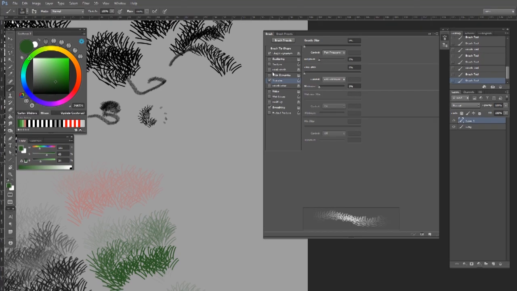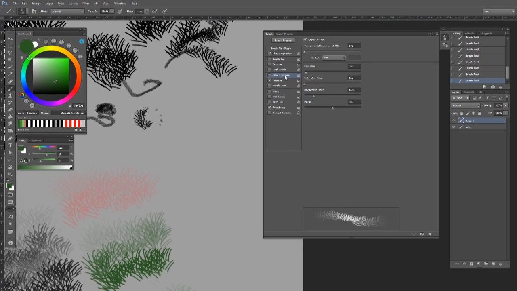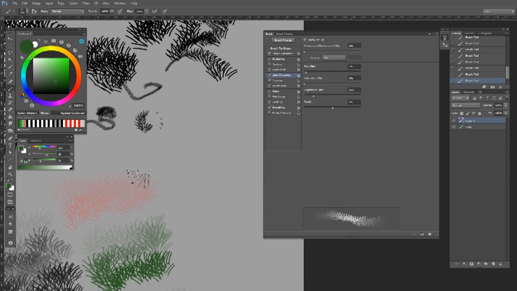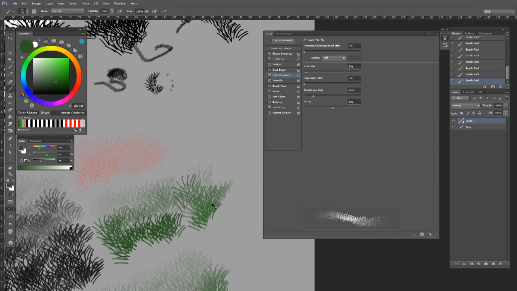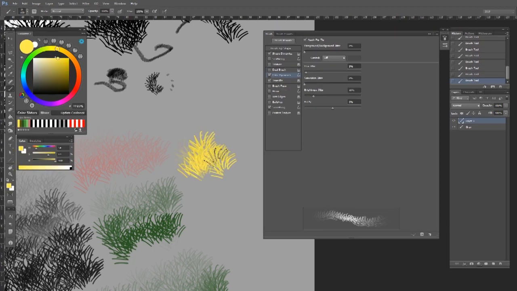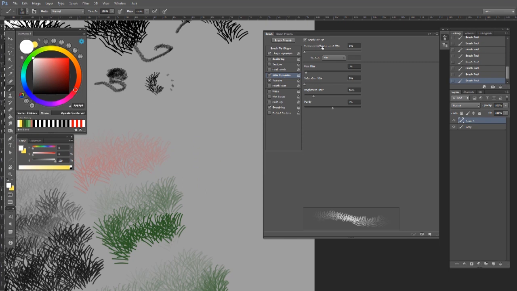Here's another setting that I like, color dynamics. So let's say you have two colors of grass that you really enjoy. We've got our green, and let's say some grass can be yellow sometimes, right? So we've got a setting here in color dynamics that is foreground and background jitter. And let's say I want to control that with pen pressure, the same way we did the opacity.